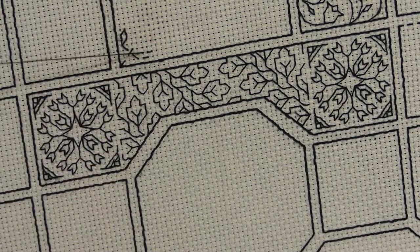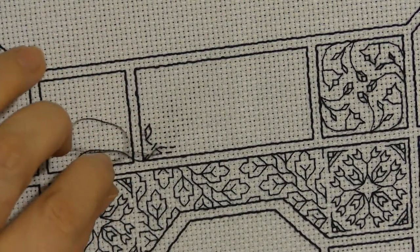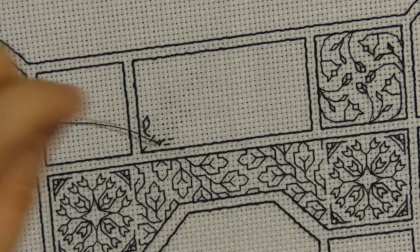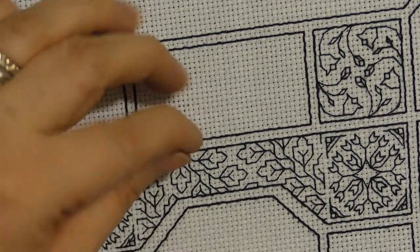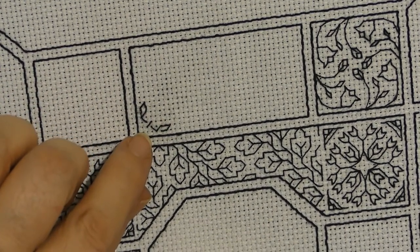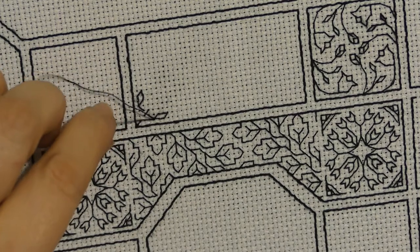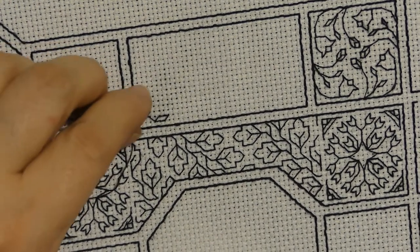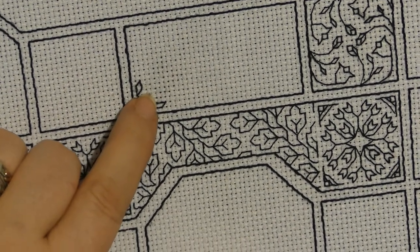miss that stitch, go down, just need to bring this a little bit lower down so you can see as I progress. So up in this one, down, in this one, down, up in this one, down, then I'm doing the cross, so putting that one there, then I'm going to miss this stitch and go straight up to the next one, so that's one.